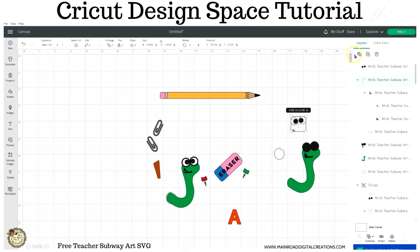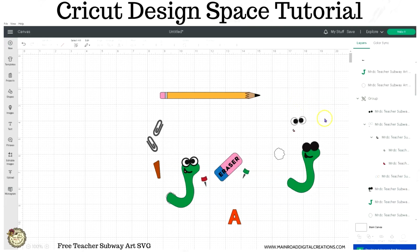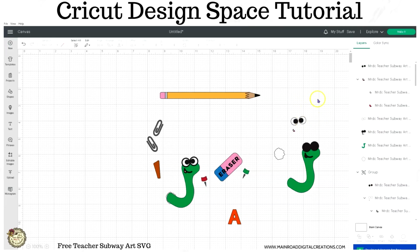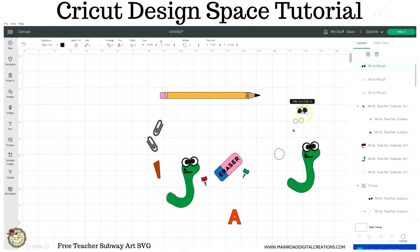First you need to ungroup this. Ungroup the white, that's the mouth. So you would take the white, which is the back of the eyes, which is right here, and then this black that's down here. It's over here. Sorry, I'm getting confused because I have more than one here. But you would take the black and then hit your shift button and grab that white right there and come down here and slice that. So then you have this where you could just lay it on top and you don't have to worry about these extra pieces that you want to hide in here.